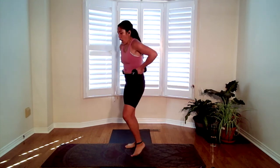Step, drop, up, lift. Take a big breath in. One more each side. That's it, guys. Good work. Opposite leg is coming forward this time. Regular lunge, back heel lifts, back knee goes right down through center. I'll show you the profile. Front knee stays over that front ankle. Good.